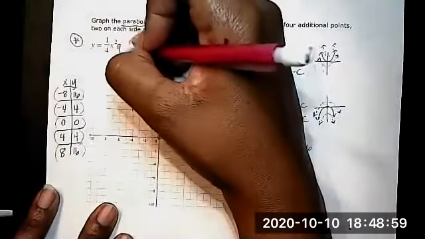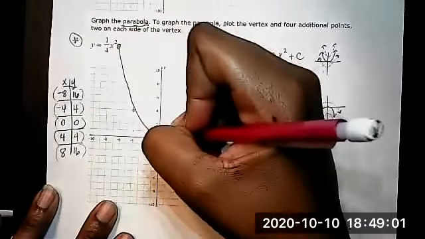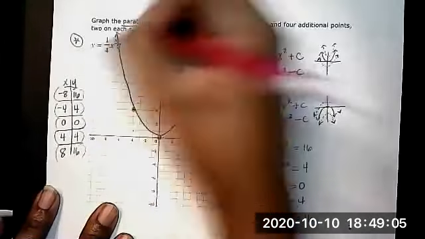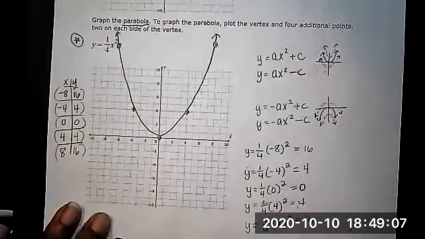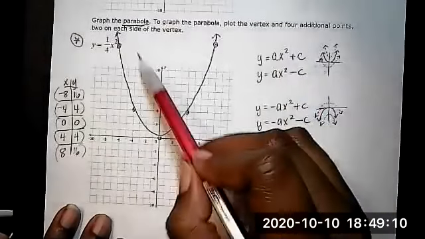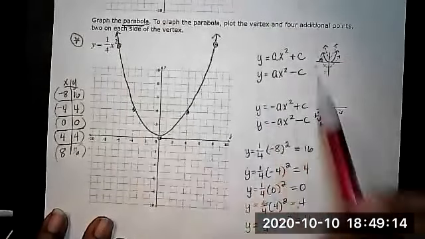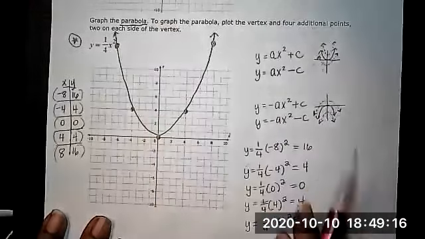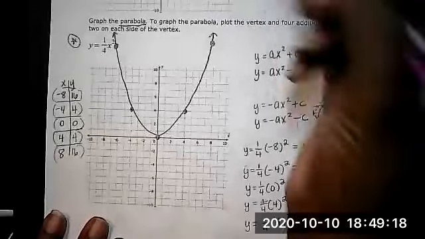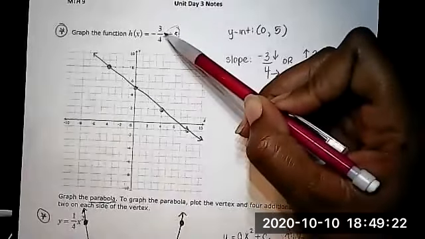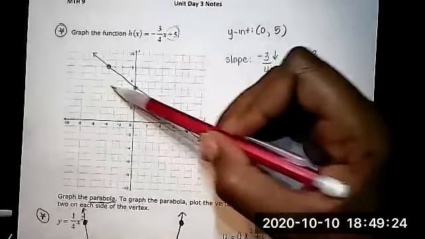Okay, so our graph is going to look like I said, like a smiley face. That is our parabola. And it wanted us to plot 4 extra points, 1, 2, 3, 4, and then our vertex. So this is what our squared value is going to look like when you graph it. And here, do you see that this is a single x value? When you have a single x value, it's linear. It's going to be a line.